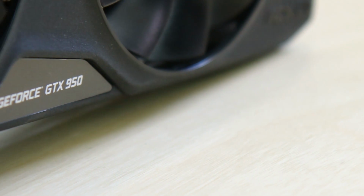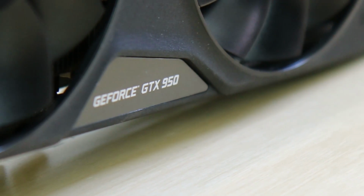The base price of a 950 is about 159 bucks. This one comes in at $20 more at 179, which puts it only $39 less than, say, an R9 380. So as you saw from the benchmarks, you can get more performance out of a 380 than a 950, obviously, but at a higher price point.